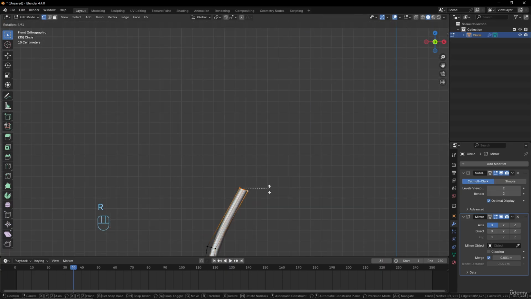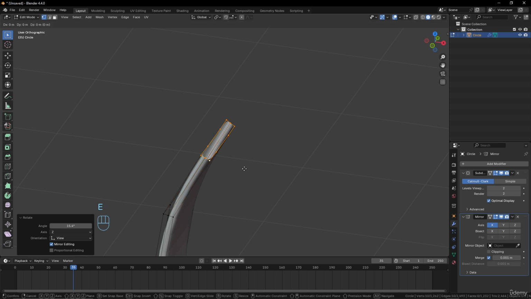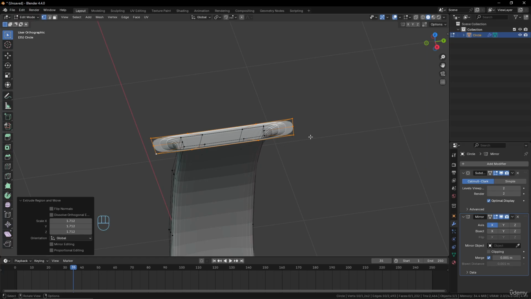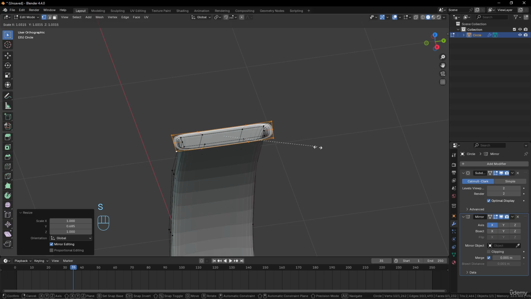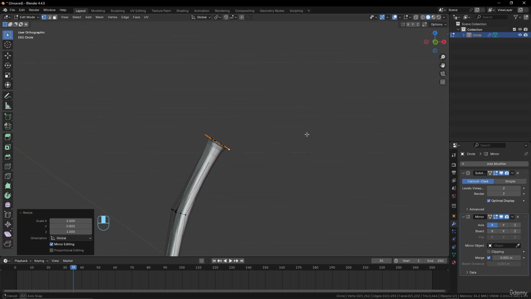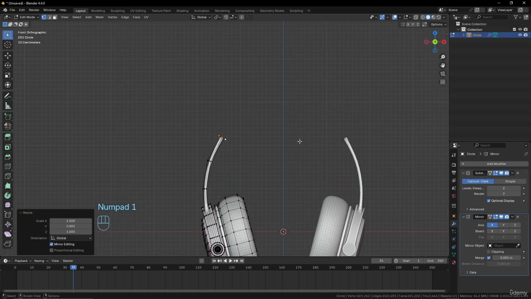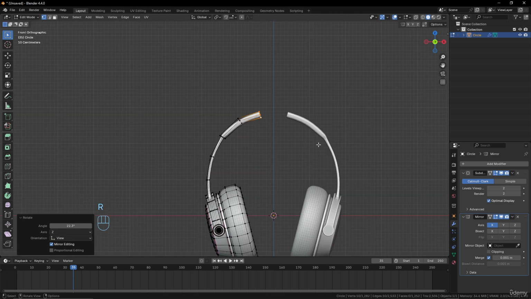And now what I will do, I will make an extrusion and an S. So ES, you see that it makes something too big into the y-axis. So I come back with SY and align it like this. Scale it again to have something that will look big and make SY again. Good. So now we have this shape and we can continue our extrusions like that. Make rotation, extrude, make a rotation, and extrude again.